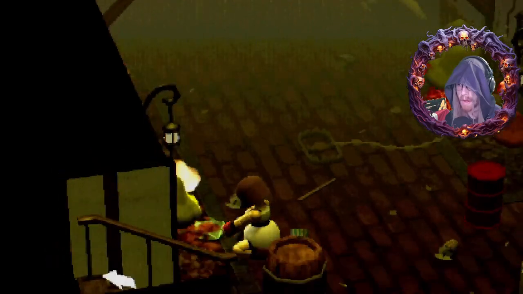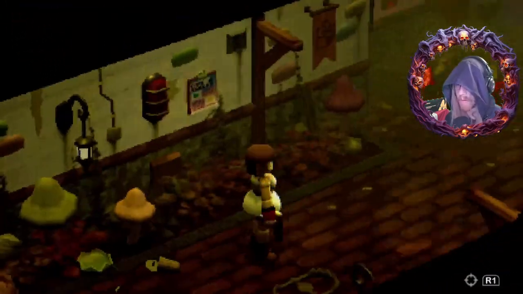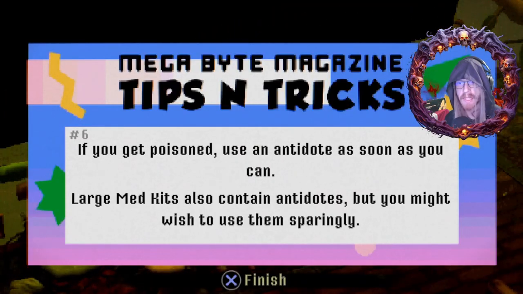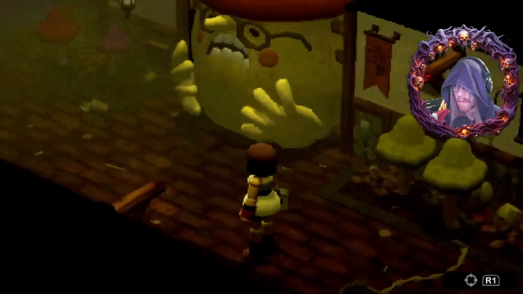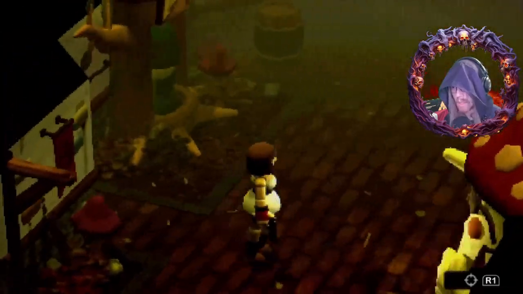Let's grab that. An antidote. Watch for the bear trap. What is this? It is a page from a magazine. If you get poisoned, use the antidote as soon as you can. Large med kits also contain antidote, but you might wish to use them sparingly. Okay, so there's the code here.